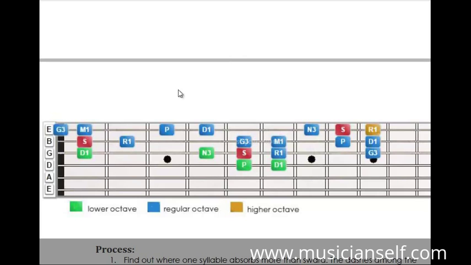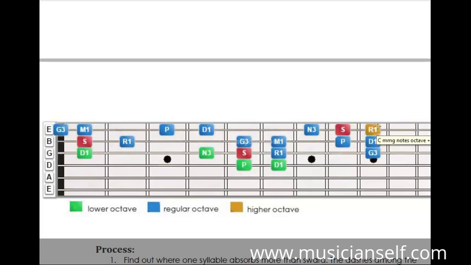Here you can see the fretboard position for the raga. Sa, Re, Ga, Ma can be played on the second string 5th and 6th frets, or on the first string open and first frets. Pa is on the first string 3rd fret or second string 8th fret. Dha is on the second string 9th fret or on the first string 4th fret. Ni is on the first string 7th fret. Sa higher octave is on the first string 8th fret.